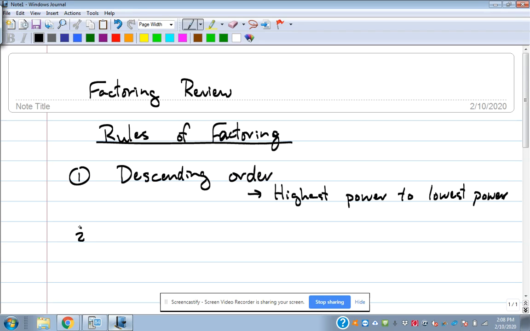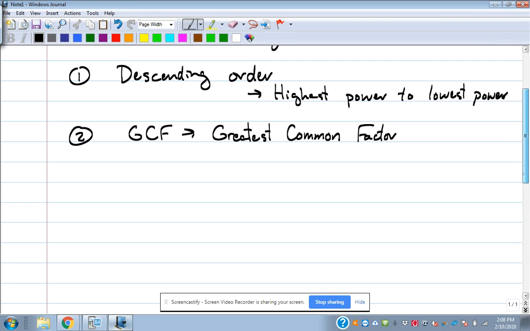Okay. And then number two, the first type of factoring that we learned how to do was GCF, which stands for greatest common factor. Remember, that's the largest number or variable that will go into everything in the problem. So GCF is what we're going to look for first, and then if there's a GCF, we're going to pull that out outside the parentheses and then apply the next thing, which I call just counting terms.